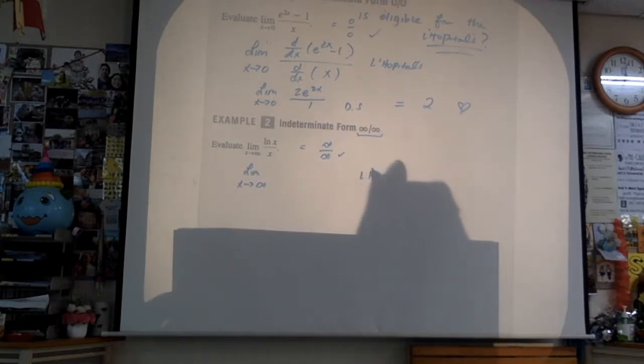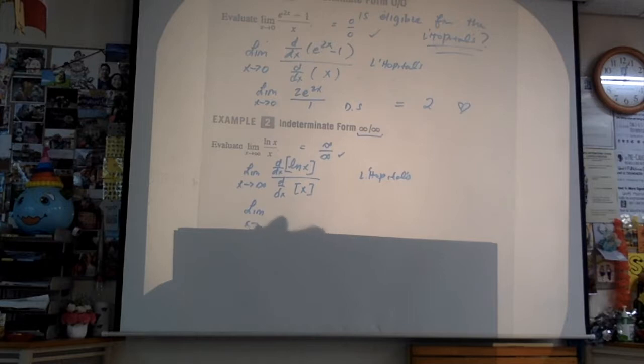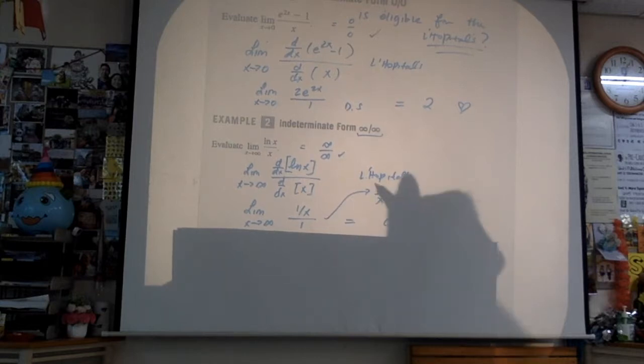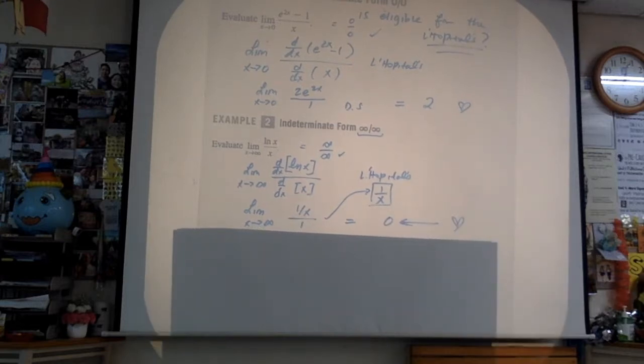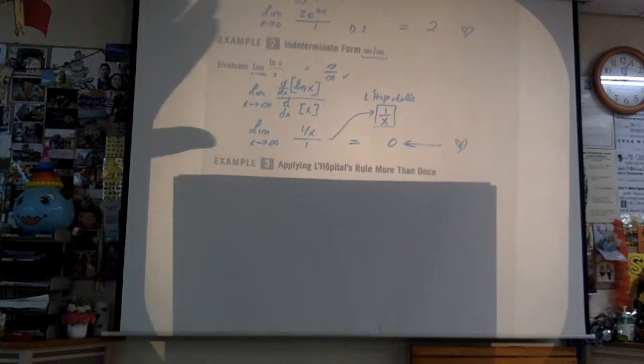Now let's use L'Hopital's. Let's do d over dx of natural log of x over d over dx of just x. Don't forget the derivative of natural log, which will give you 1 over x over 1, and that gives you 0. I hope you understand why. It's because this is really simply 1 over x, so as x gets really, really large, it becomes 0. So your limit is 0. L'Hopital's makes it so easy, okay? You're like, why didn't you tell me this before? I know, okay? I hold a lot of secrets.